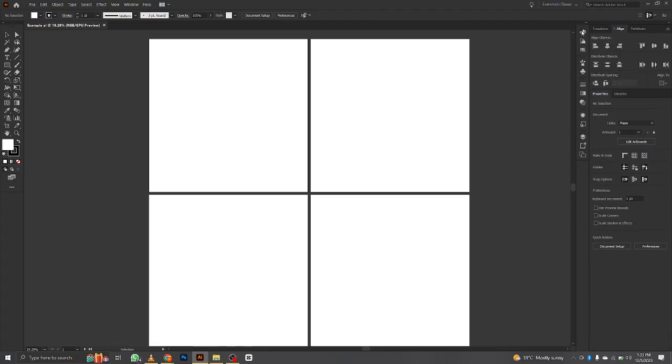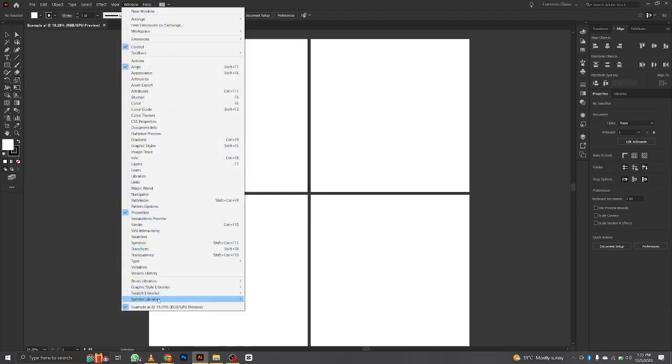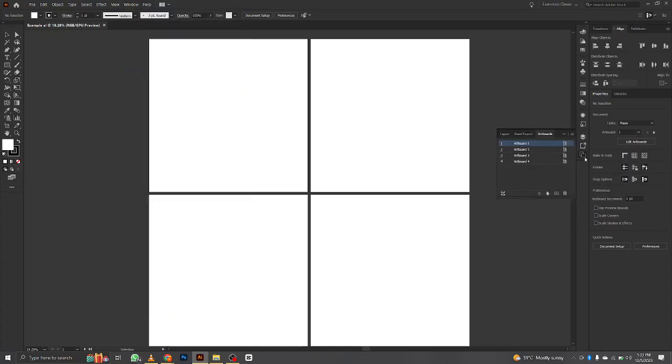And then from here, you can see different panels right here. So that's basically it. Whatever panel you are looking for, maybe you check this part of the workspace and it's not there, you can find it here. You see those that are shown are ticked already, while those that are not there are not ticked. So maybe you need this, it is already here, so you can select it. So that's basically all about the interface of Adobe Illustrator, and I will see you guys in the next video.